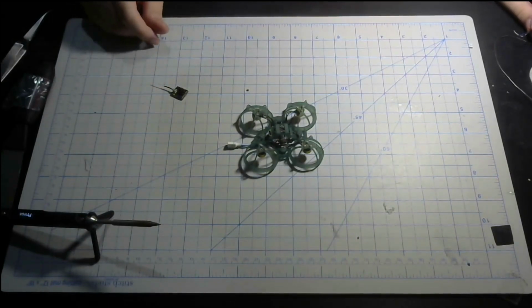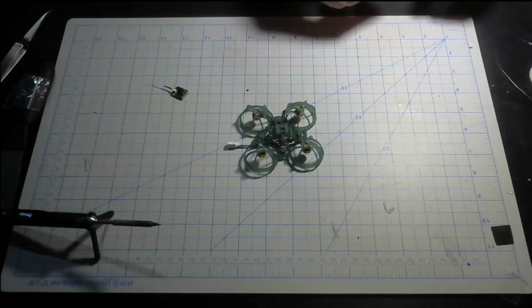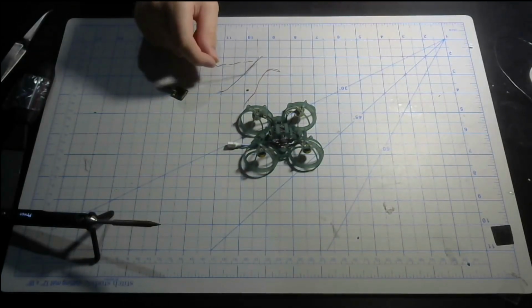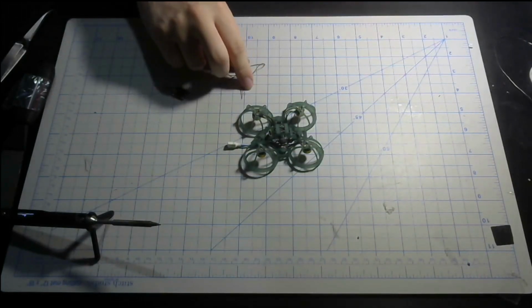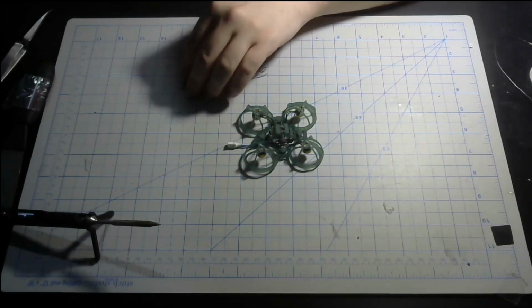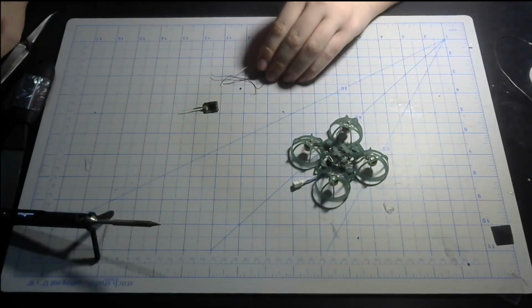Try and find the smallest wires you can. But the easiest way to get small wires is if you have brushed motors, you can just clip the wires off of those. And there you go. That's your super thin light wires. Only do this if it's brush motors you're not using anymore. So yeah, time to get these wires on the VTX real quick.